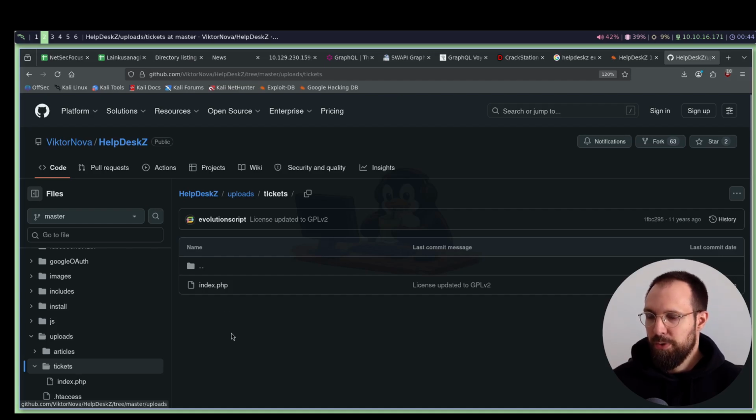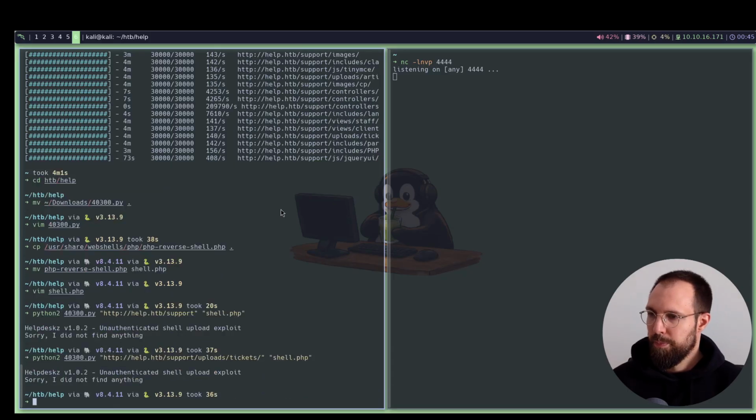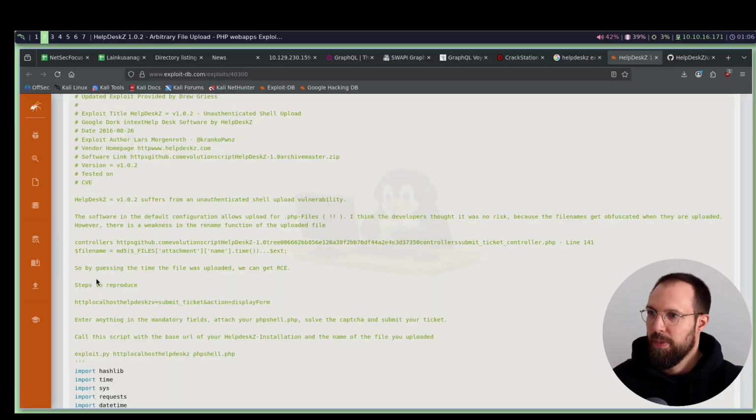So let's try to use this as the base URL. Again, it did not work. So as you can see right now, it always helps to read the full description of the exploit. So I forgot about the second part.